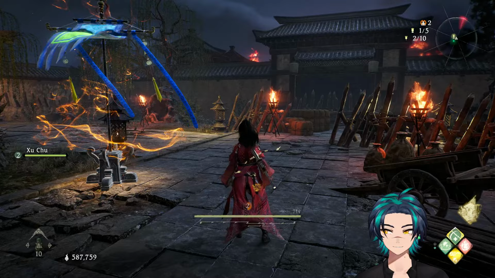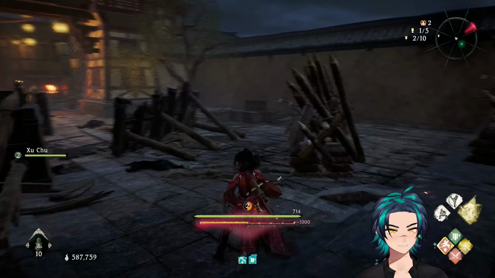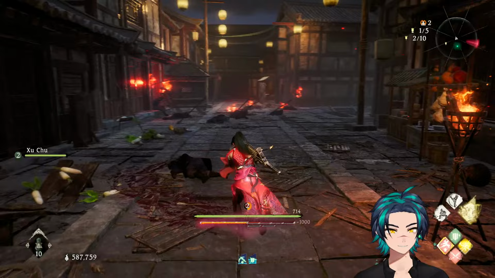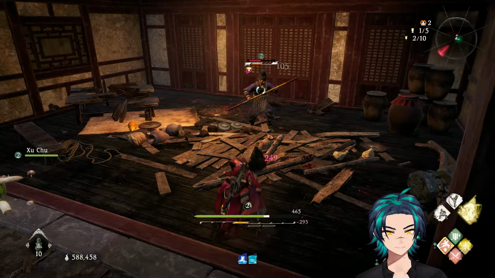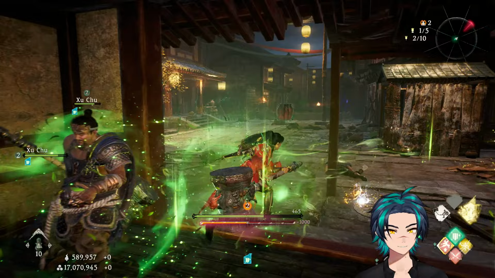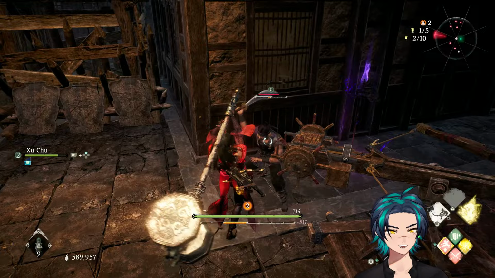Okay. Maybe keep my green shield up at all times. Also, I think my camera speed's a little fast. Broke my shield. Oh, nice. Now I'll try to do it. Yeah, take green shield if you want to make this stage less aggravating, I guess.